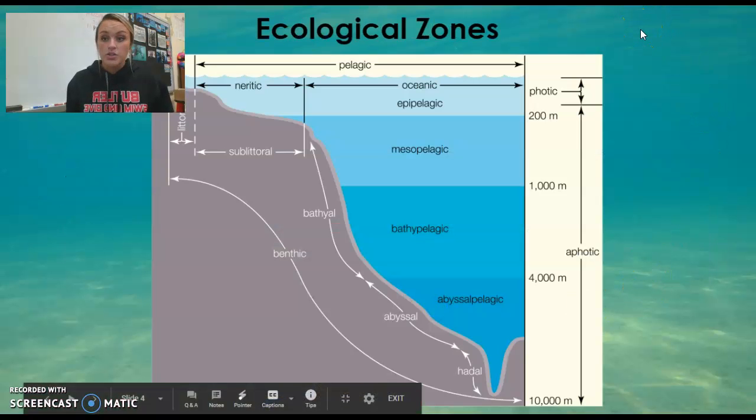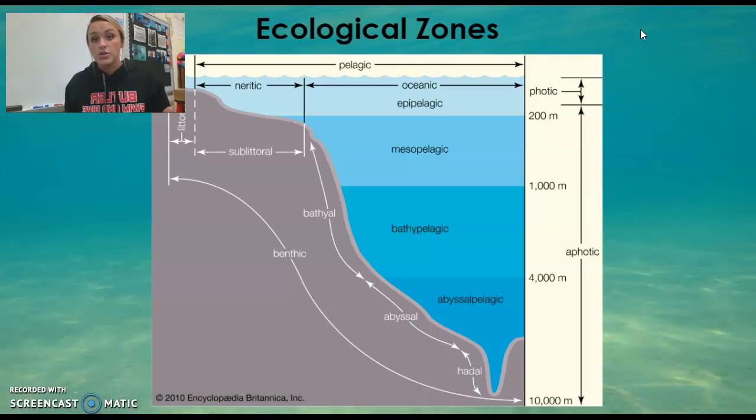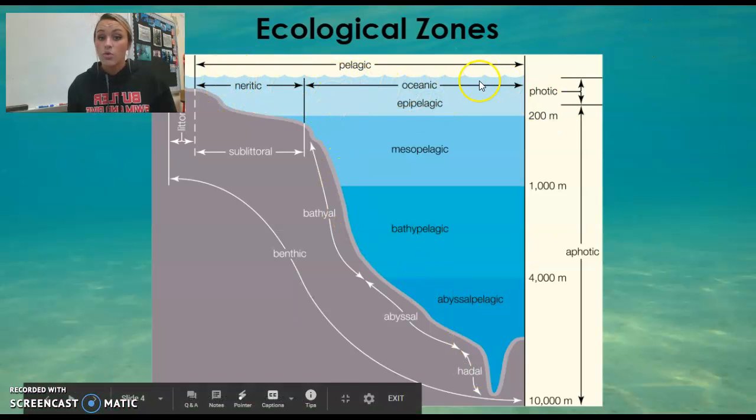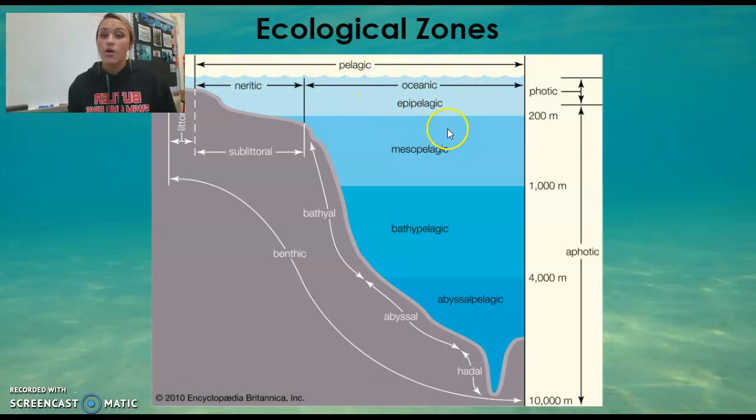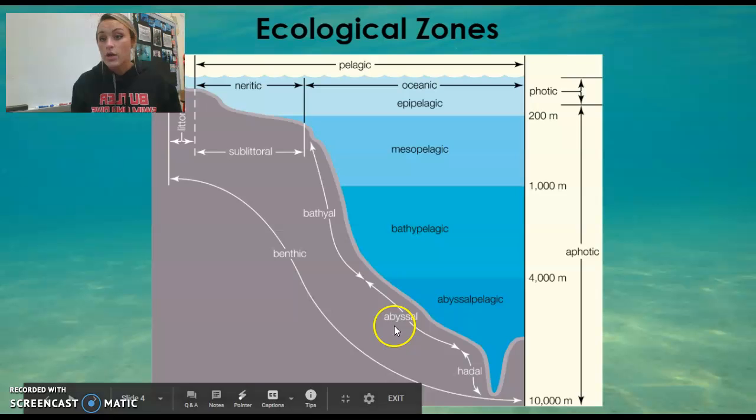Then we started talking about ecology, and this is where we ended up doing our project. So you needed to know some terms like biotic factors and abiotic factors. So our biotic factors, anything that is living in an ecosystem, and abiotic meaning anything that is non-living in an ecosystem. But our ecological zones, the ocean, the big ones that you need to know are our pelagic zones. So this is basically your water column. So anything that's surviving out in the open ocean will be referred to as a pelagic organism living in the pelagic zone. Anything that is benthic, think B for bottom, benthic for bottom, is anything that is living on the continental shelf or on the oceanic crust.